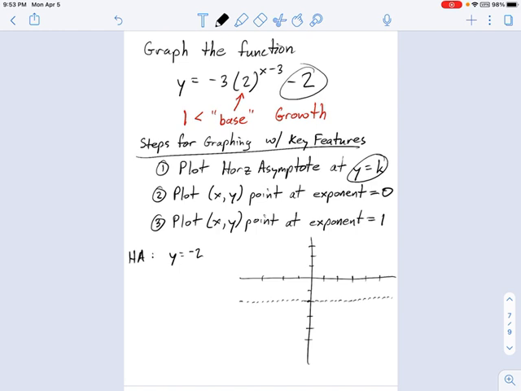Then we need to plot 2 points. And you could plot a lot more points than 2, but I think once we plot 2 points, we kind of get the shape and feel for this curve. So the first point I want to plot is where the exponent equals 0. So this is going to be x, y, where x minus 3 equals 0. So where's that true? Well, that's just at x equals 3.